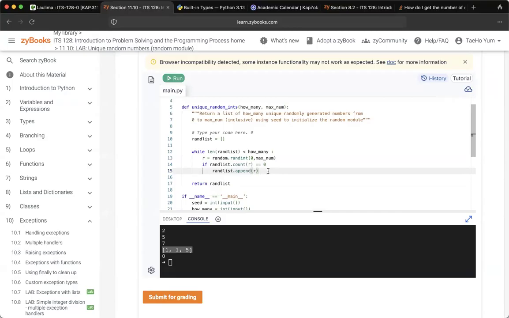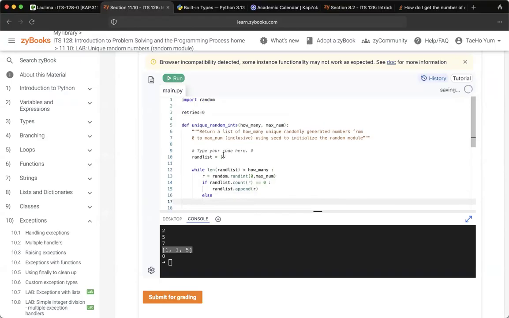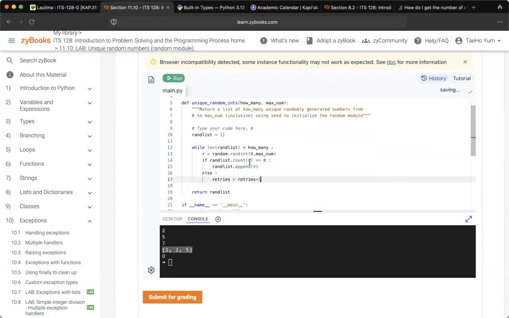It's dot append R. Colon. Yeah. Then we'll do else. We're gonna do retries. Increment retries.